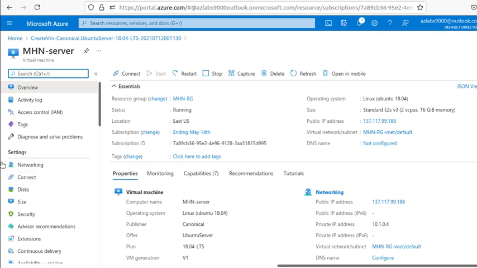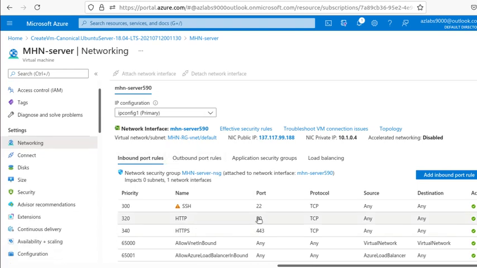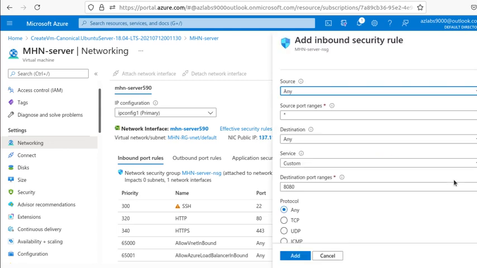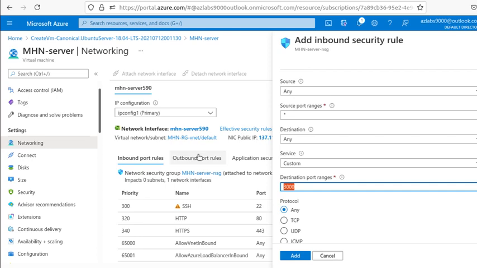my server. And as I said, I'm going to go to networking and look at the inbound port rules, and if you see, I have 22, 80 and 443 open, but I do need a couple more ports. What I'll do is keep source any, source port range any, destination any. You can keep it to this particular IP if you like, the private IP. I'm just going to keep it any for now, and I'm just going to open port 3000. This is probably not very good practice, but I'm just going to open 3000. For you, I would recommend using the private IP.